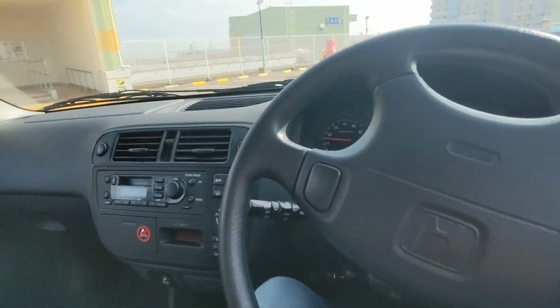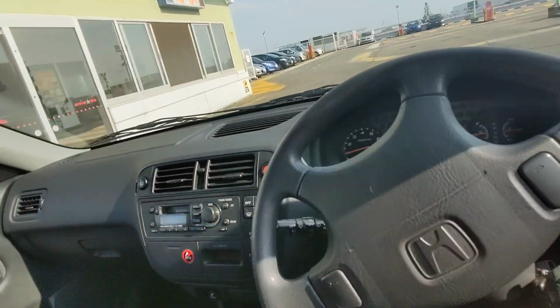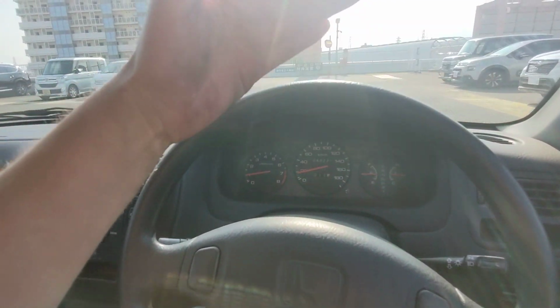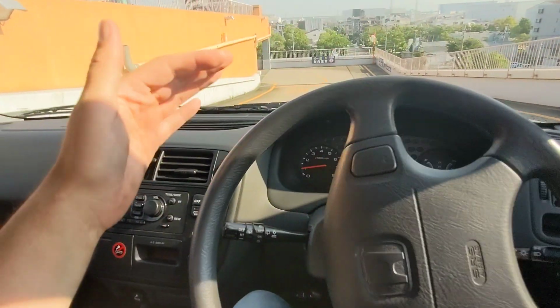So as you can see, the car has been idling under the sun, really heavy temperature, for a while. Typical Honda. Temperature gauge bang in the middle. I'm wondering if there's cheating with that. If you look at Mercs from the 90s, it's always a little bit under the middle, it stays there, but the temperature is variable.